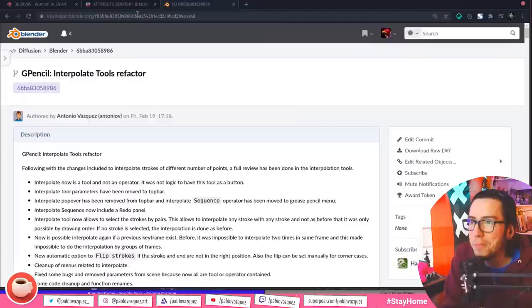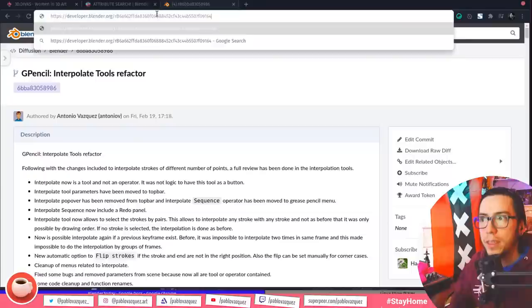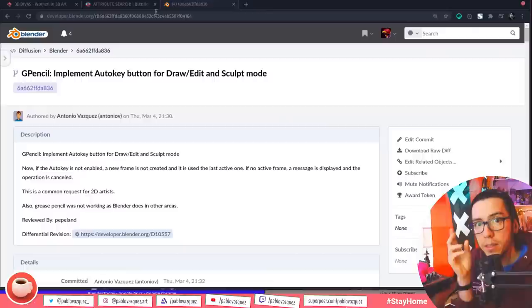You know what else is nice? It's improvements in the workflow. So this one is more of a PSA, a public service announcement. There is a change in the way the drawing on keyframes works with grease pencil. So what happens? This is a change.